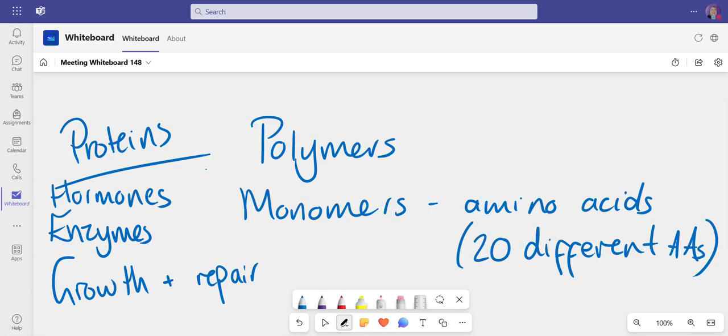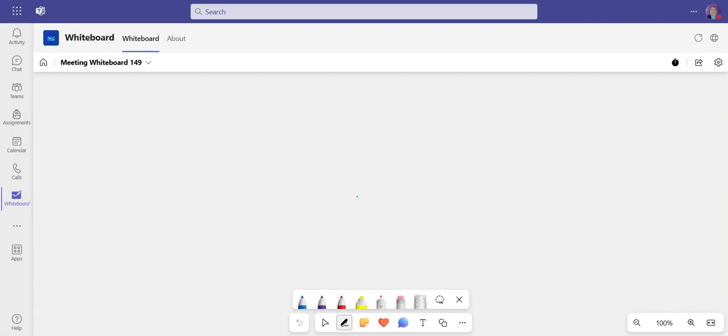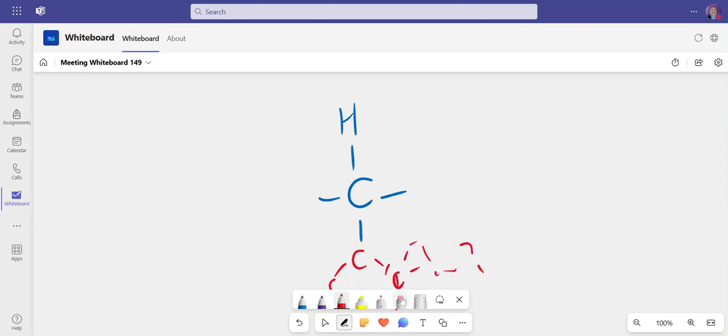Now we're going to start off by looking at the structure of an amino acid. You need to be able to draw this by heart. It's got a central carbon, and carbons always have 4 bonds. At the top, we've got a hydrogen, and at the bottom, we've got the R group. The R group is just representing something that you don't need to know. For example, the R group could be CH3, or just a hydrogen, or something really huge, like a carbon ring with all these bits coming off it.